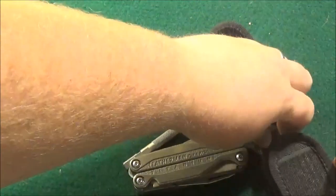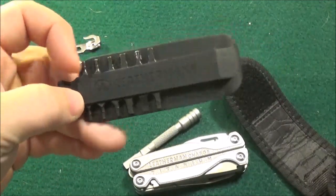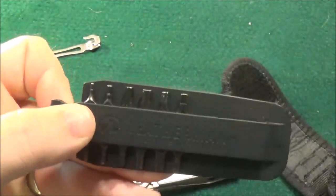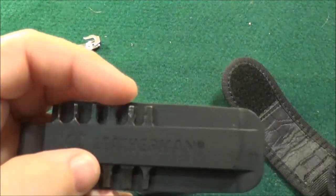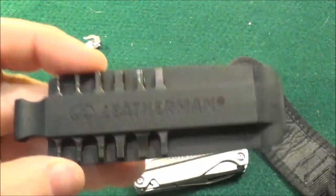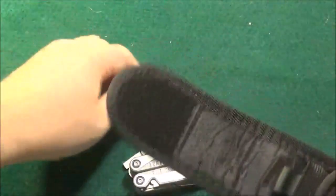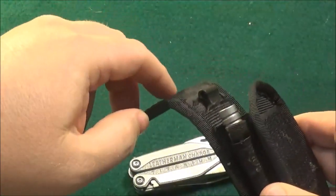So there's that. And then the last thing that I have are these little bit kits. I'm going to pick up the larger bit kit. It's actually two of these with a bunch of different items on it, but these little bit kits are only about $20 and they're really good. Like this one has a square driver, a Torx driver, some really small handy bits that are good to have. Again, they're pretty inexpensive, and the nice thing is that on this case it just slides right in the back there, and then on the side is where I keep that bit driver extender.